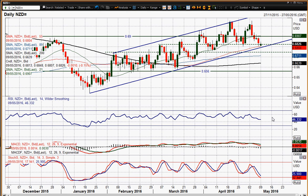Look at the RSI, which is back at 45, which tends to be around about where the bulls come back into support. But look at the stochastics here, dropping back to the lowest since late January. The MACD lines have started to cross and turn lower, so the pressure is now coming on this uptrend channel, and you would certainly question whether this is going to continue as an uptrend channel, and that big double top pattern is very close to completing.